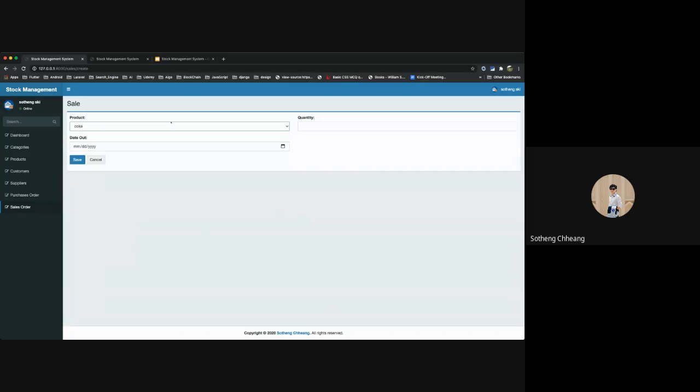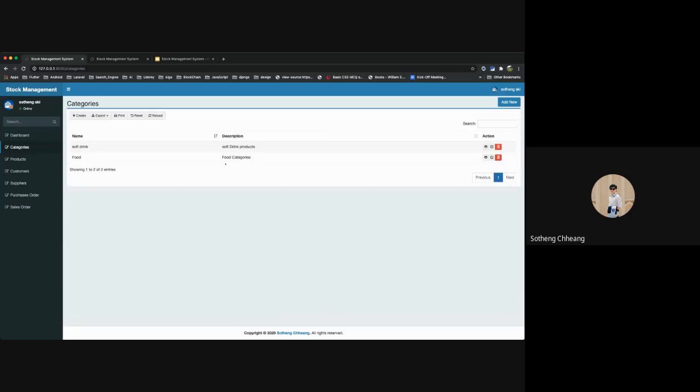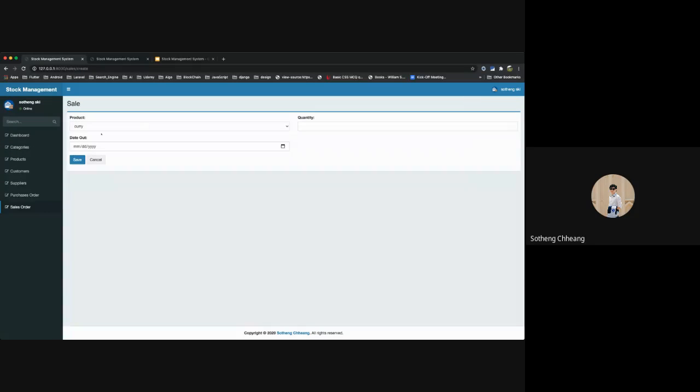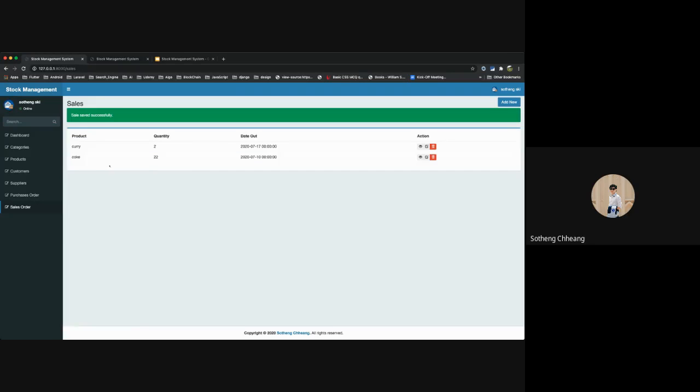If I have more products, I will need one more thing, a category to manage. First I need to pick the category, and then pick the product that belongs to that category. But because the system is very small, I choose only the product and quantity, how much I will sell out, and which date, like today, and it outputs here. And I can also edit. This one is the sale report.